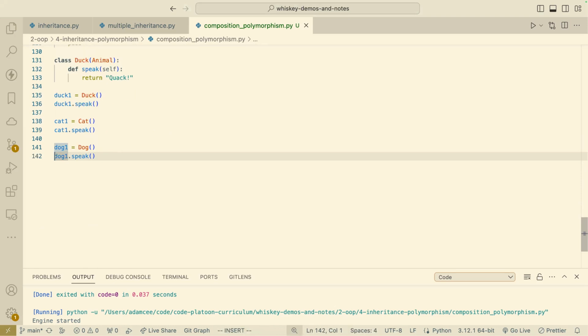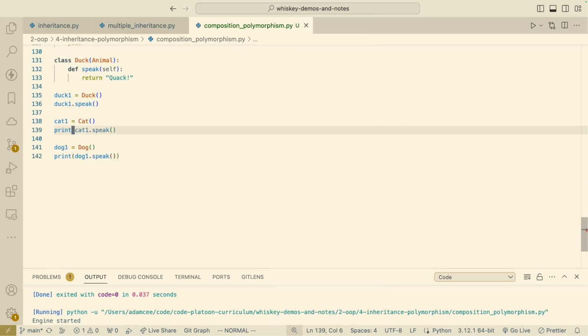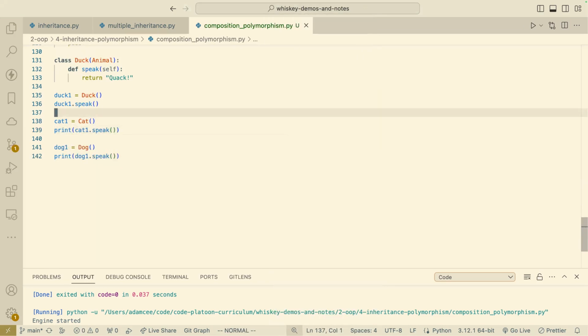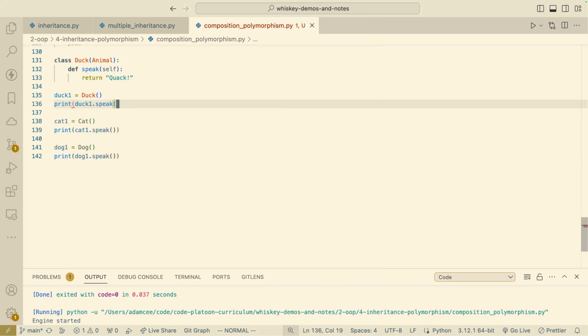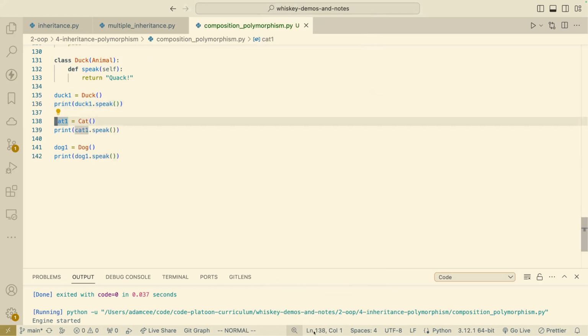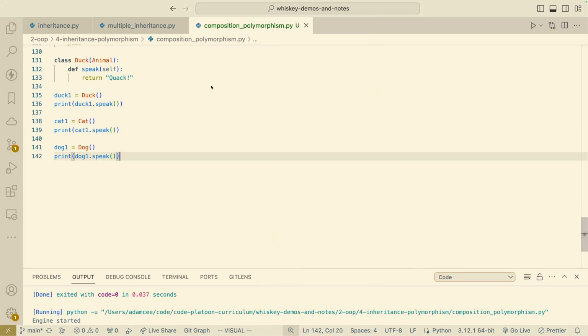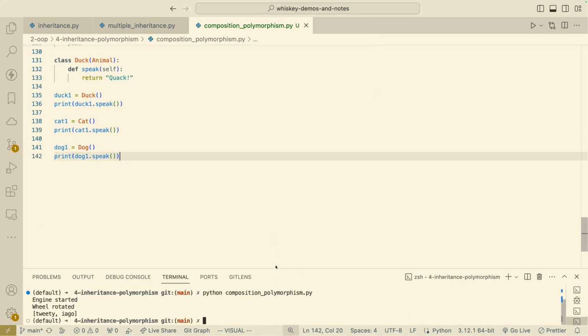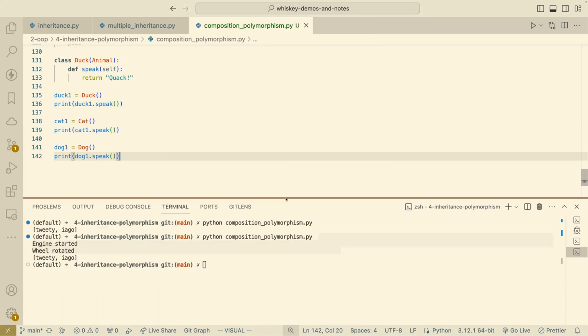And I'm going to need to print these because they're just returning stuff. I apologize, folks, for some reason the terminal... There we go.